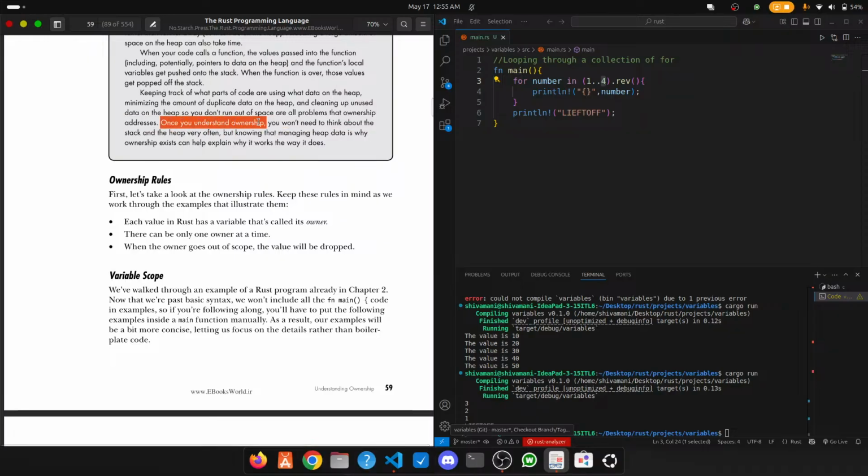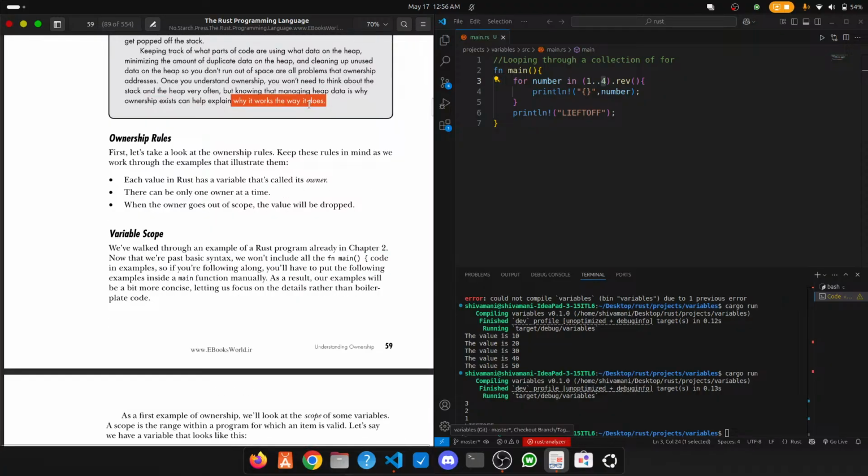Once you understand ownership, you won't need to think about the stack and the heap very often. But knowing that managing heap data is why ownership exists can help explain why it works the way it does. Ownership rules. First, let's take a look at the ownership rules.